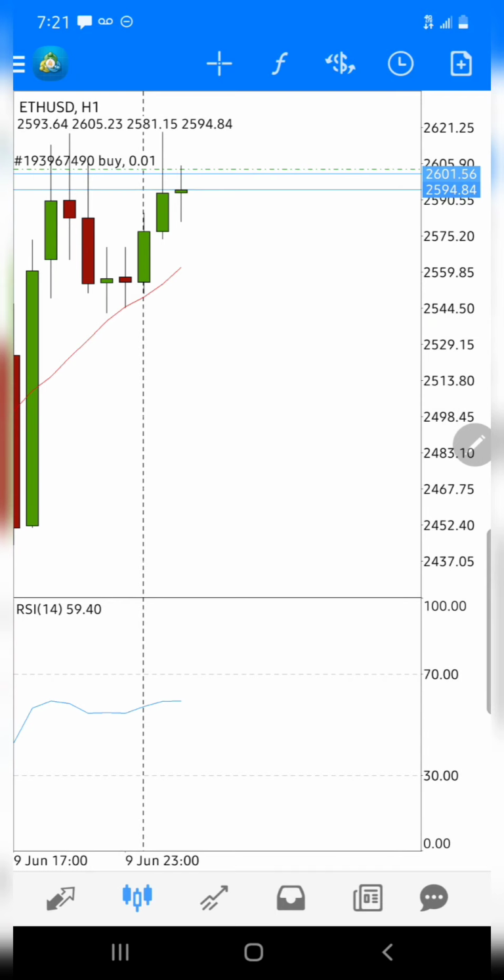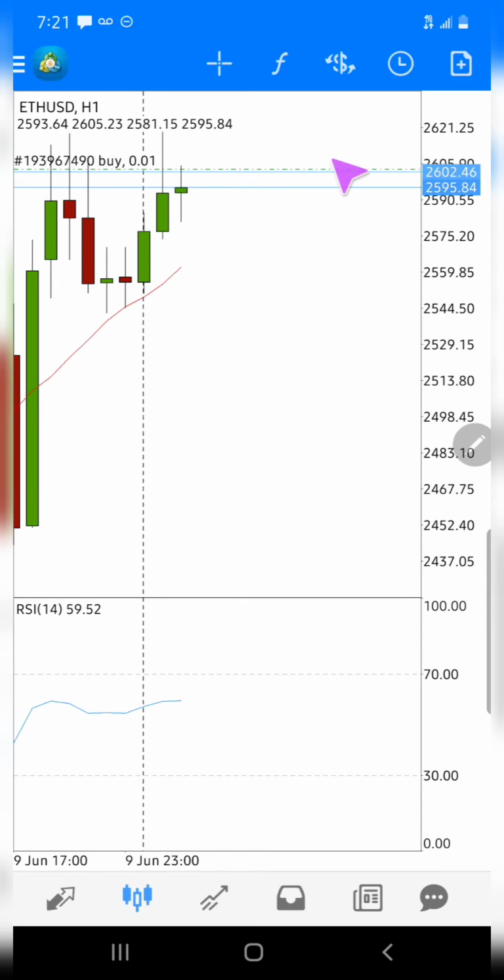If you are buying, you have to wait till the bottom line crosses above this dotted line in order to be in profit. And if you are selling, you would have to wait until the top blue line gets below the price that you entered in. So for buying, you're waiting for the bottom line to get above your price, and if you're selling, you're waiting for the top line to get below your price. So that's how you actually do it.